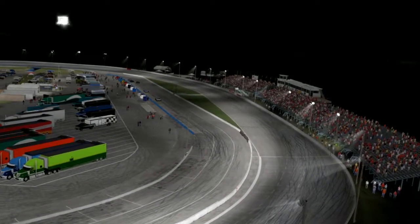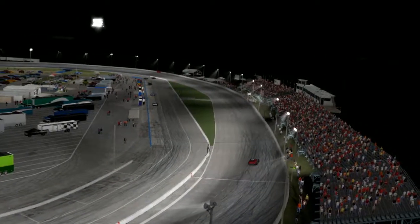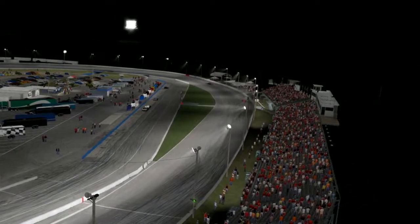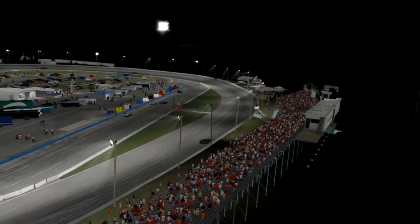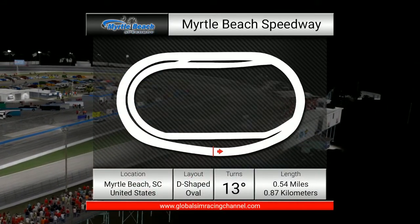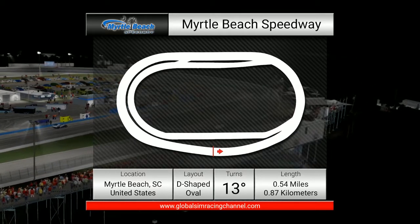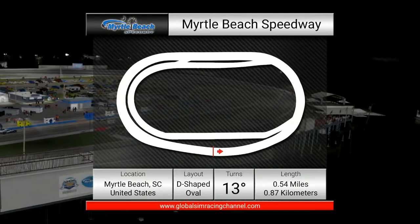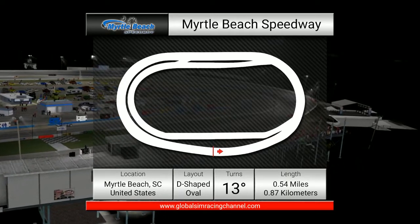Race fans, let's get ready over these next few minutes as GSRC will bring you all the storylines and all the stats and facts you'll need to fully appreciate the simulated SK modified racing that is coming your way. Taylor, welcome to Myrtle Beach, South Carolina tonight. The Bootleg Outlaw Modified Series is getting ready to kick off at this track that, quite frankly, has a lot of history built into it. It's been here for a long time. Why don't you tell us a little bit about it?